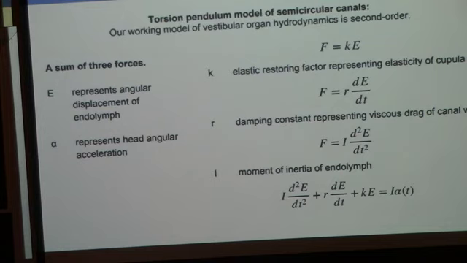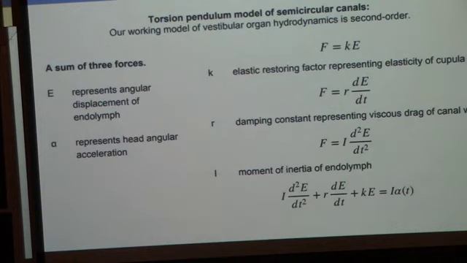And so now, to develop some form of a model of the vestibular system, we have a very similar setup as the oculomotor plant, where we have this torsion pendulum model of the semicircular canal. We're taking into account three things here. The first is the elasticity of the cupula. Earlier we were looking at the spring constant of the eye muscles. I'm trying to draw an analogy between the two models. In this model, we're now looking at the elasticity of the cupula.